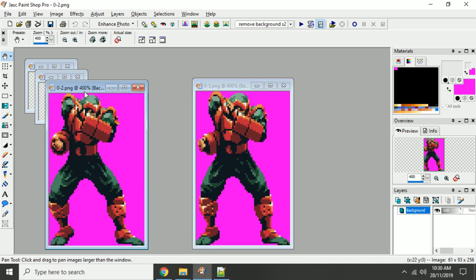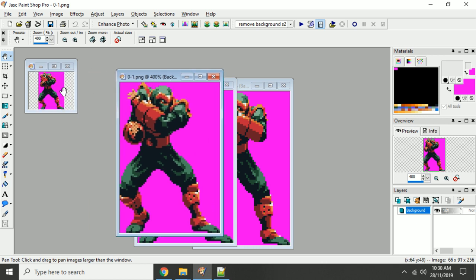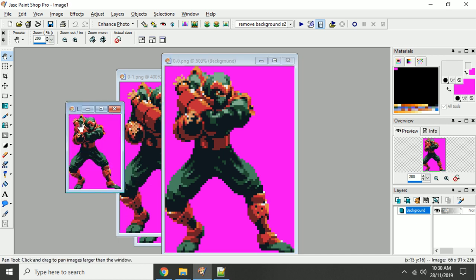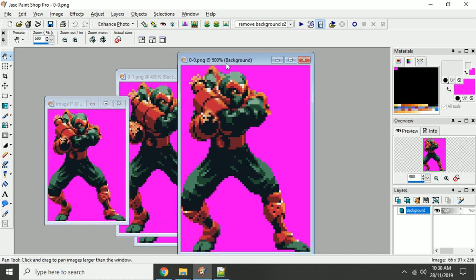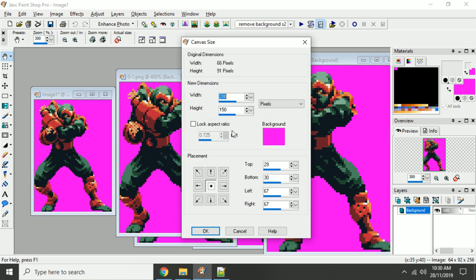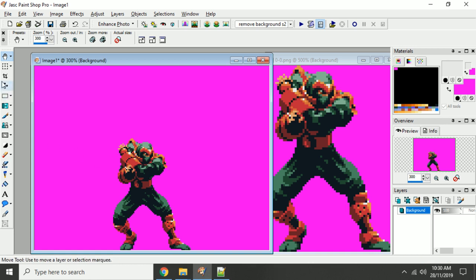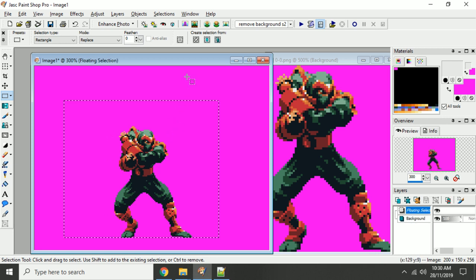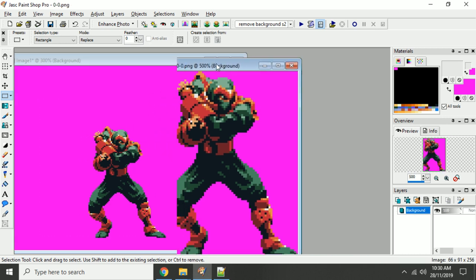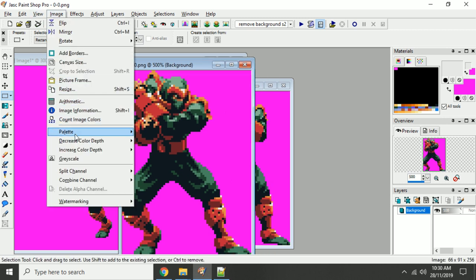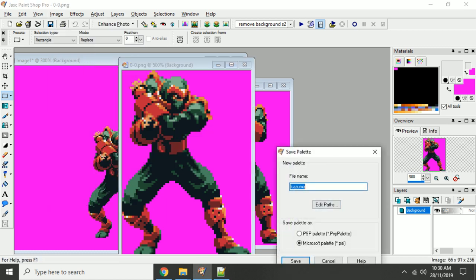So what I'm going to do here is a technique I've recently started doing since I've been modding my Double Dragon game, where you get the first image of the animation and make a nice big working space around it. So 200 by 150 should be enough. Let's actually move them up a bit, about there, and that's the first frame of the animation. Let's get this palette saved, image, palette, save palette, there's Kazuma.